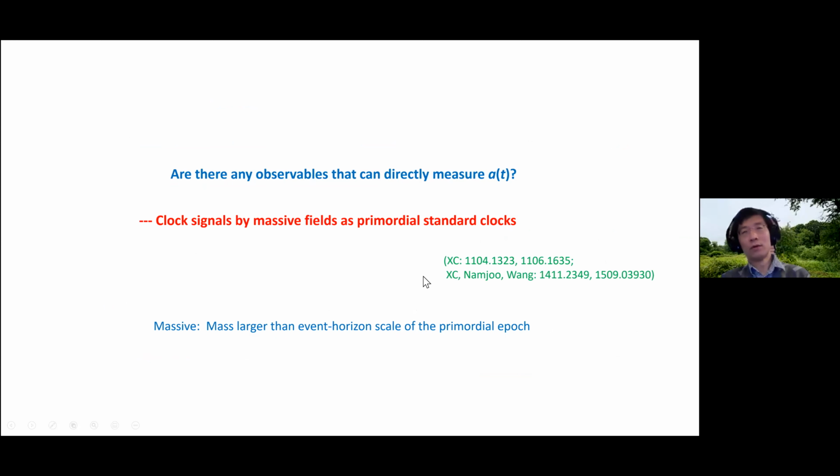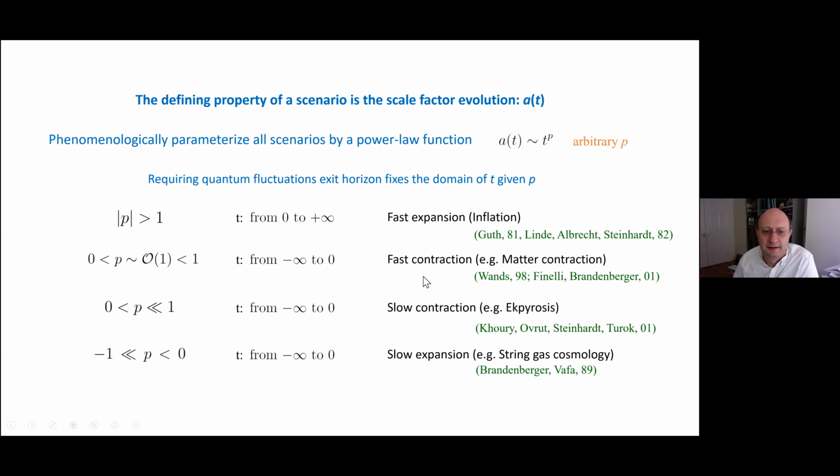Can I ask one question? Yes, please. It seems there is one case missing. Can you go to the previous slide? Yes. You don't have p close to 1 but negative. Is there a reason why this case is missing? Sorry, close to 1, like the case of fast contraction. Oh, close to 1, yeah. I think it would be close to minus 1. Oh, yeah. I mean the analog of fast contraction, but with p negative.